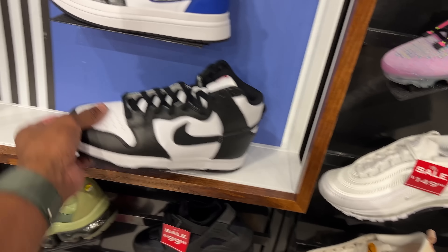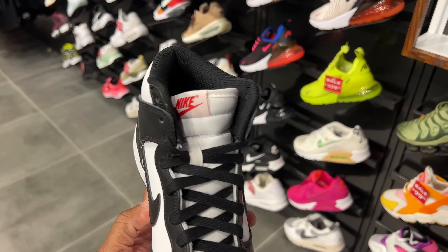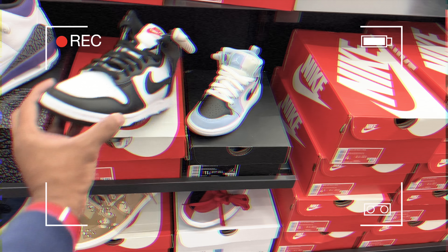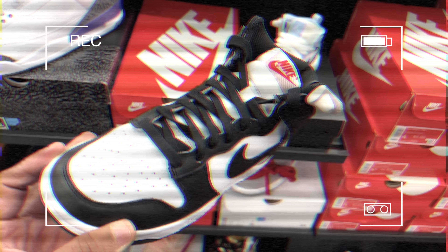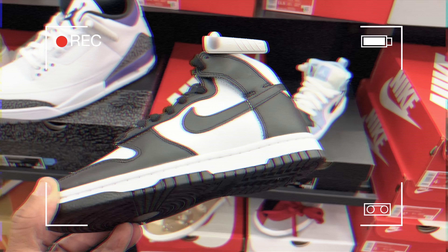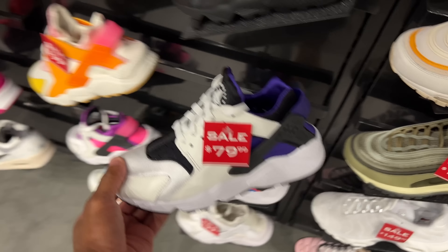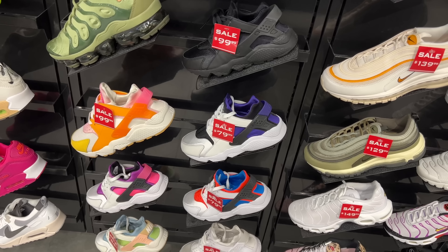Now we're in the women's section. They got the dunk highs — Panda joints, Nike Air, red on the tongue — going for $125. I thought you could get these anywhere cheaper. I'll be passing shoes thinking I vlogged it and I didn't. And speaking of another shoe you can get cheaper, I found these in the outlet for $80 — going roughly around the same price. Not all shoes are cheaper in the outlet. That's just one of the shoes I found thus far.